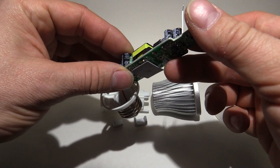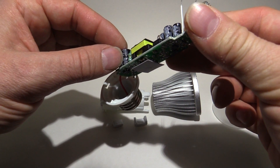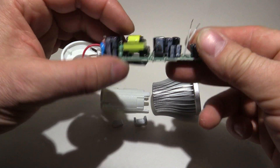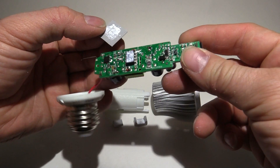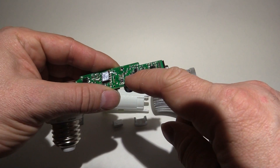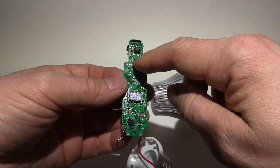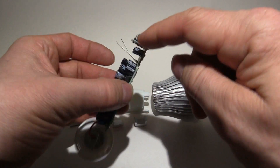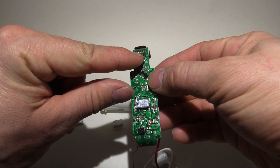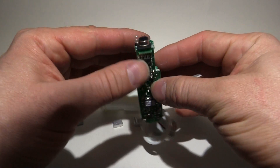Beyond these capacitors — the brand logo seems to indicate GJ or JG, not sure — we've got a few inductors, a diode, and the transformer. Under this silicone pad we've got an IC; we'll have a look at the part number in a second. Moving down, we've got what looks like a flyback or reverse bias diode, maybe to prevent back-feeding with the transistor here, which is switching the LEDs on the front. That's being controlled by this chip — I can't see the numbers because there's a lacquer or conformal coating on it — but that's the smarts being controlled by our PIR sensor.